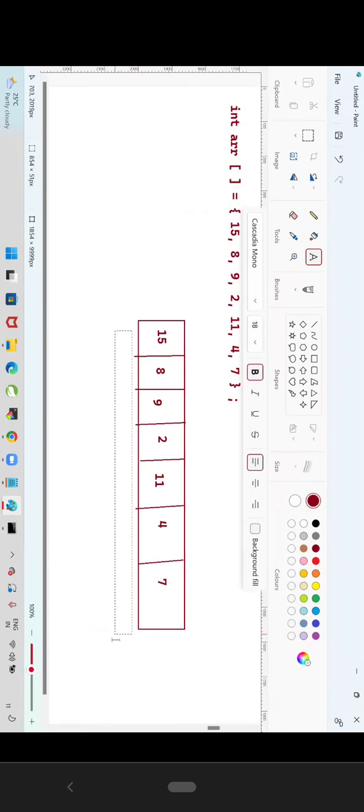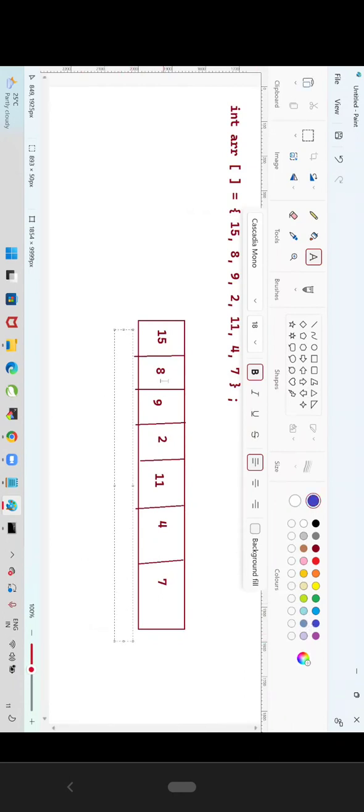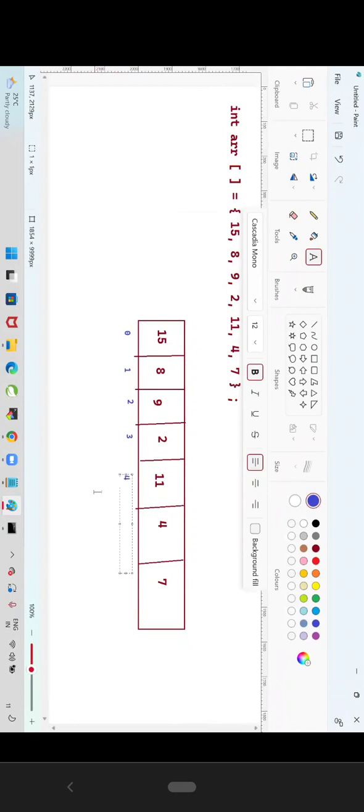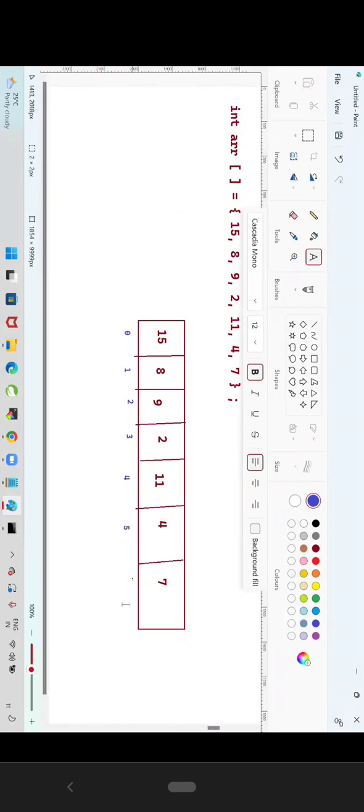Indexes. So let me represent the indexes with a different color. Zero, 1, 2, 3, 4, 5, and 6. So these are the indexes of our array.